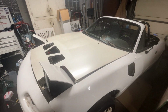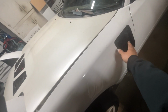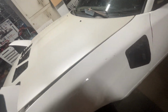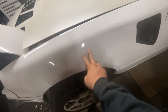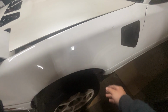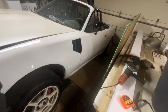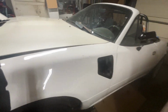A lot of the guys on my Facebook group, and actually the company I bought these from, they use this one. I might have said it in an early video, but they use this one for up here, and also the other one for over here. And then you have five on the top, so you get a lot of ventilation. And then they build a fender vent that I believe covers like here and up to like here, and it covers a good amount, but I thought it was just a little bit too big. I didn't think it was gonna fit with the fender flares, so I decided to get the 5-pack and throw the ones up here on the sides, and I think it looks pretty good. It's a different type of shape, like out of nowhere, and it doesn't look bad. It's that shark fin look.